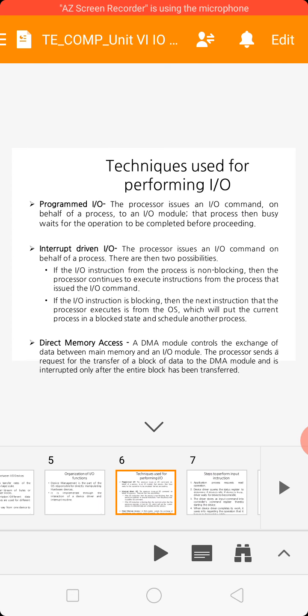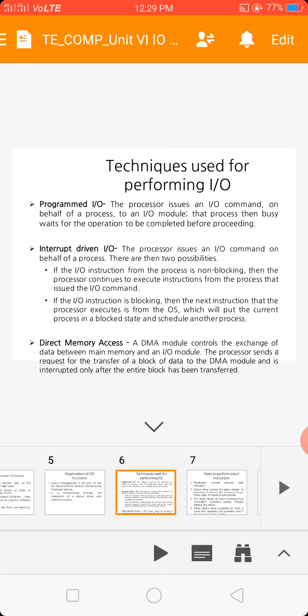Now there are different techniques used for performing input output operations. First one is programmed input output. The processor issues an input output command on behalf of a process to an input output module. That process then busy waits for the operation to be completed before proceeding.